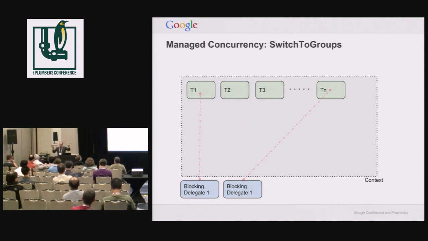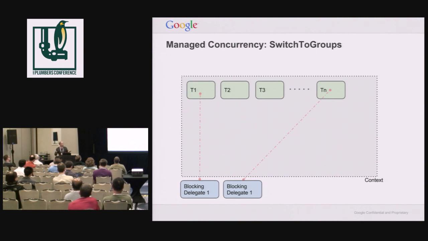Basically, you can have a group of threads, and that group can have delegates. And when a running thread blocks, it uses that directive scheduling operation to switch to its delegate. So we can now deliver notifications that a thread's blocked unexpectedly in a synchronous way without requiring POSIX signals or anything else. But we've also guaranteed that only one thread is ever running on that CPU. So we're always in a state where, when we're running an application, they can write threaded code using syscalls and everything else and still guarantee that only one thread is runnable.